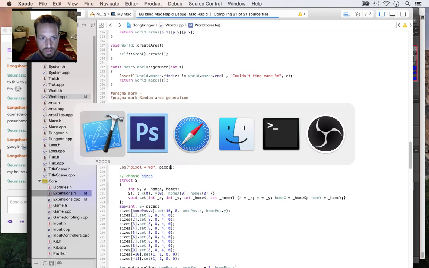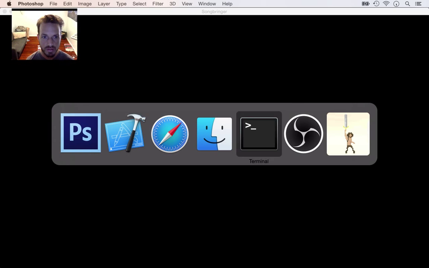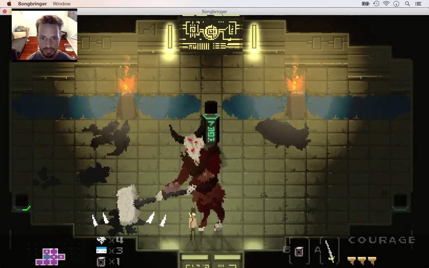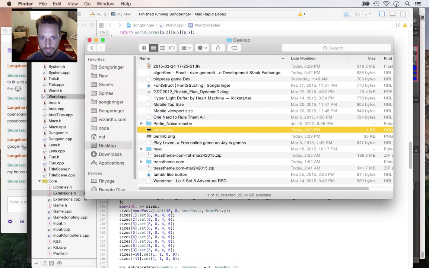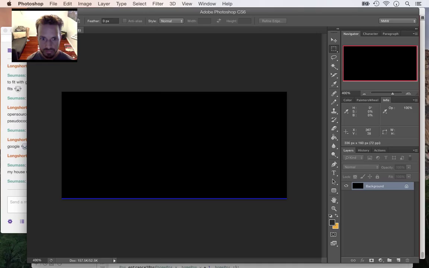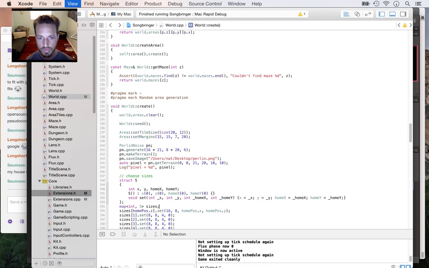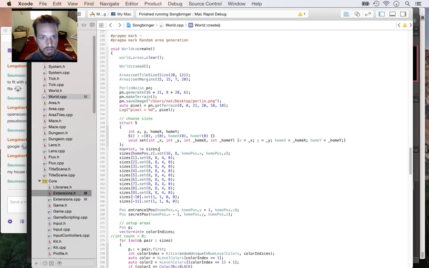All right, so two things. One, it should refresh this image, and it should be exactly the same as before. And two, it should tell me that the pixel is black or blue. I'm not sure which one. Okay, so I definitely did something wrong here. Everything got messed up with the terrain. Let's see what happened with the pixel. Pixel 0. Well, that was right. Okay, so what went wrong?